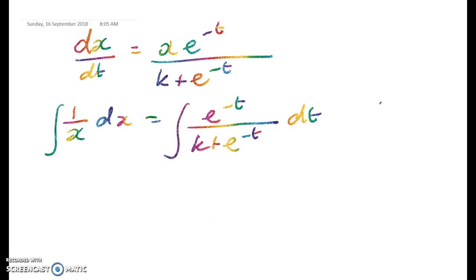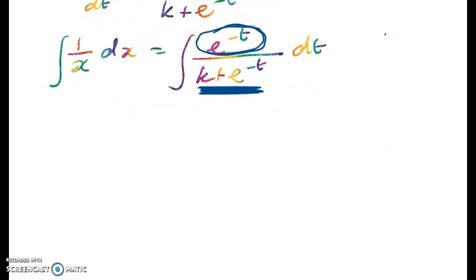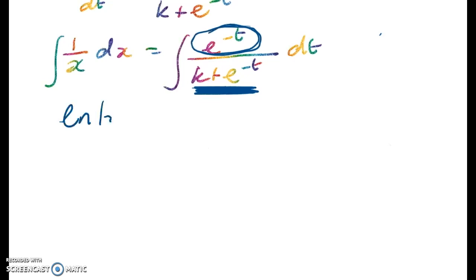Now, don't do anything crazy with the right-hand side. Even though it looks hard, if you look at it for a minute, you'll spot that we've got our happy pattern of having an expression in the denominator, and the derivative of that function sort of in the top line in the numerator. So that means that we're going to have a natural log, and it's not going to be too bad at all. So on the left-hand side, as we often have with DEs, we get the natural log of x, and on the right-hand side, we'll try this first.